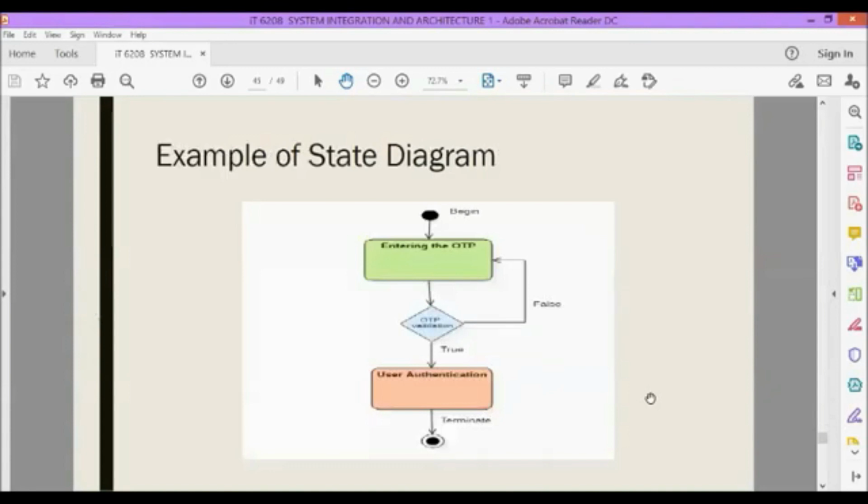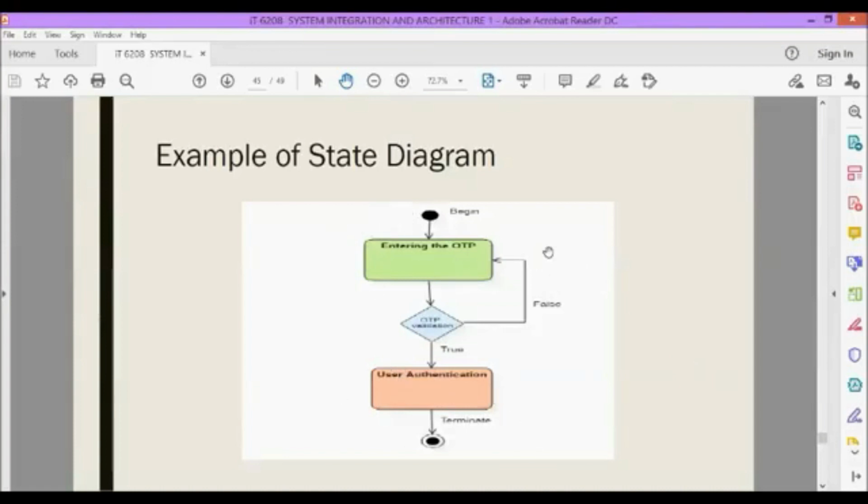So I have here a simple example of a state diagram. This state diagram represents the user authentication process. I have implemented here an OTP or one-time password. There are a total of two states or processes here.